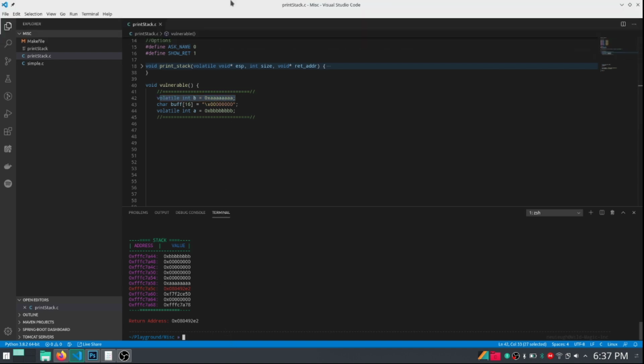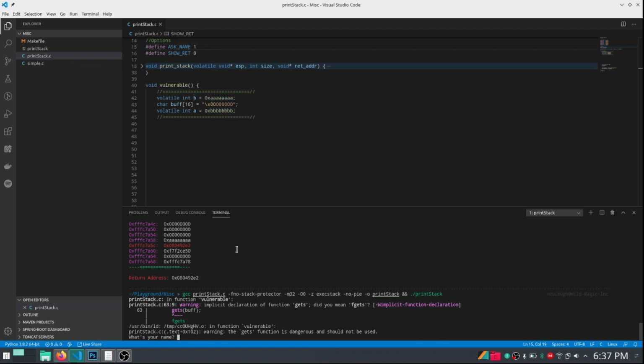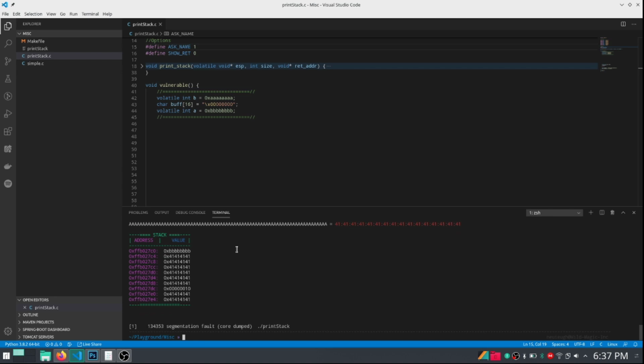Okay, so what happens then if we override the buffer with just a bunch of A's? We get something called a segmentation fault. A segmentation fault occurs because the computer's tried to jump to a location in memory that it can't access.